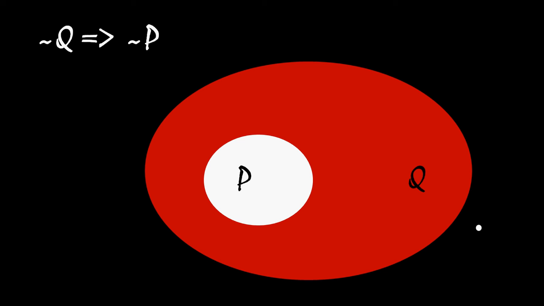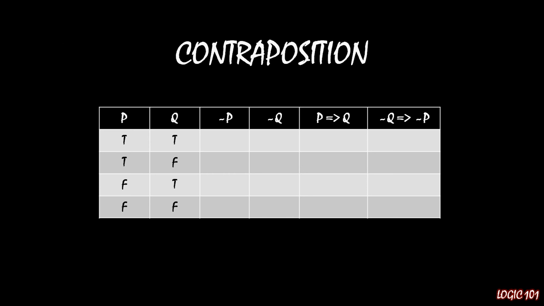If we look at a truth table, we'll see the exact same results. We have two simple sentences in the contraposition: P and Q. To get from the basics to the more complicated statements, we need the negations of both of those simple sentences. So we have not P and not Q in columns three and four, and then we have the regular implication in column five, and the contraposition in column six. I've filled in the first two columns with every combination of truth value for the simple sentences.